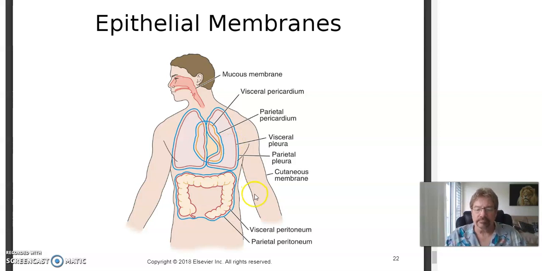Cutaneous membrane, they've just shown the skin. Now, in the abdominal cavity, we have something similar. It's called the visceral peritoneum and the parietal peritoneum. The abdominal cavity is lined with visceral peritoneum. The organs are wrapped around with parietal. I'm sorry, I got it backwards. As you were, visceral lines around the organs. Visceral means organs. I'm sorry. Parietal lines the cavity. An infection, guys, of the peritoneum is very serious. It can still be fatal to this day. Like a ruptured appendix, when people get really deathly sick, it's because they've developed peritonitis, it's called.